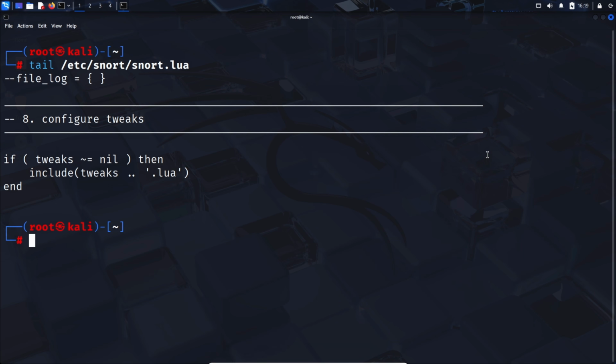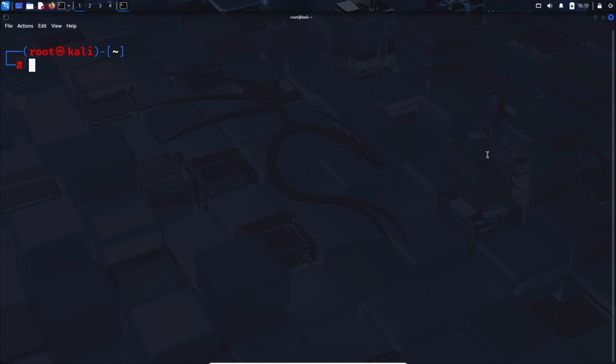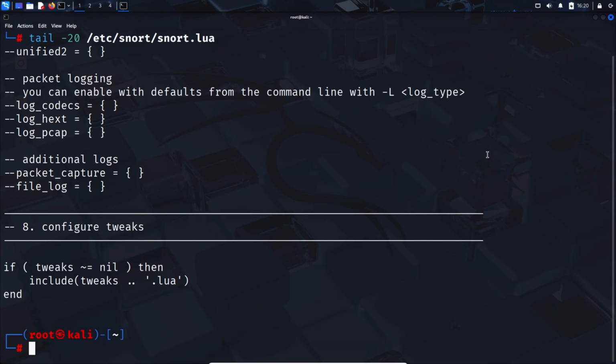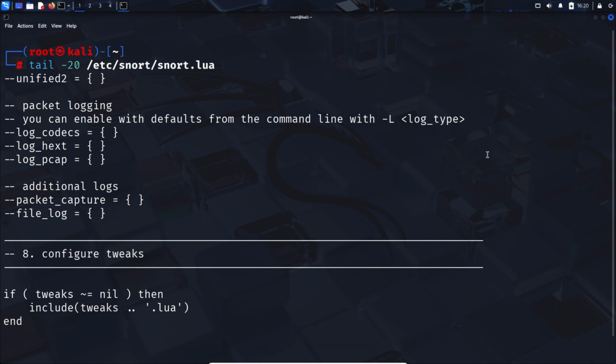You can display more lines by asking for the last 20 lines of snort.lua. Like with the head command, you tell tail how many lines to display by entering a dash and then the number of lines between the command and the file name, like this. tail space -20 space /etc/snort/snort.lua. Now you can view nearly all the include lines of the rules files on one screen.